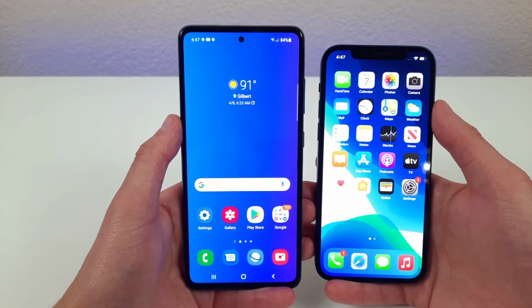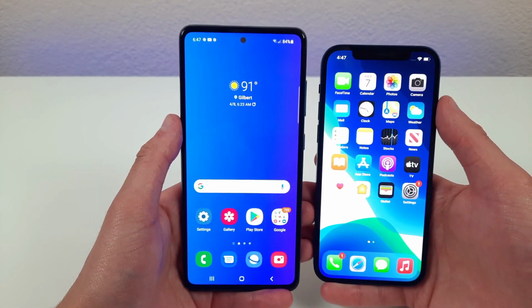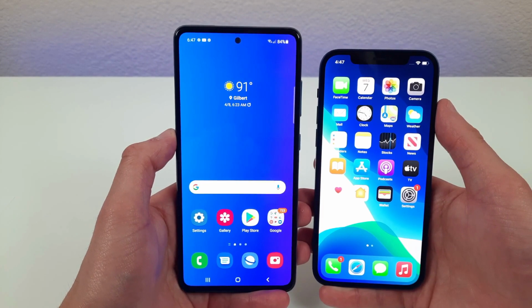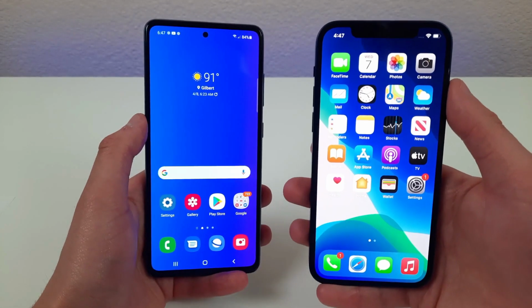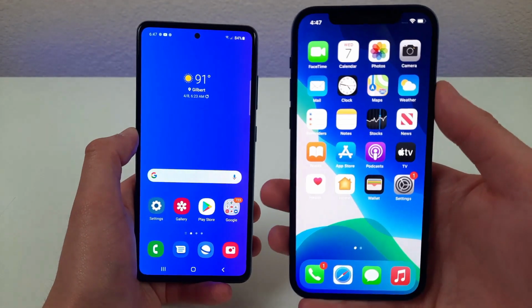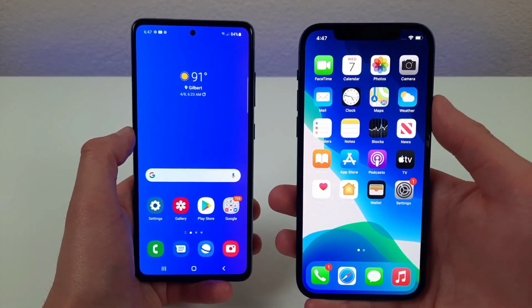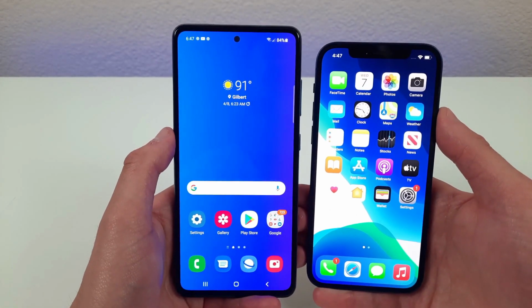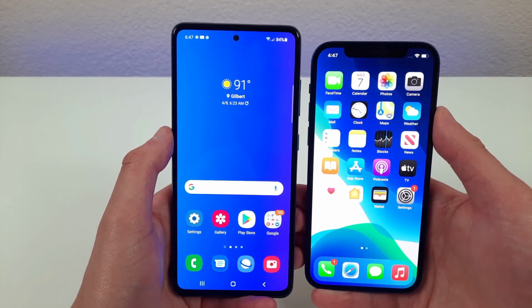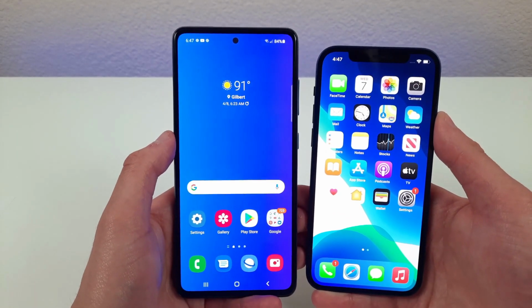So overall, I do think it's a net advantage, and a pretty big one for me at least, to have a fingerprint scanner with the Samsung Galaxy A52 over the iPhone that only has face unlock. Not having a fingerprint scanner makes no sense, especially since iPhones used to have a fingerprint scanner. I don't know what would have stopped them from developing the technology to have an in-display fingerprint scanner, but that's unfortunately just how it is.